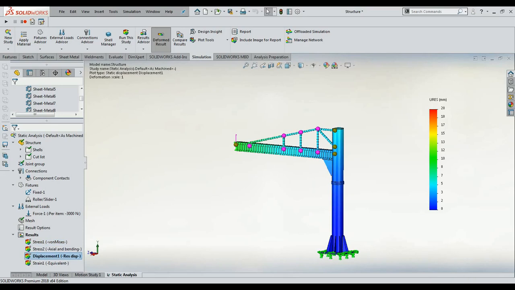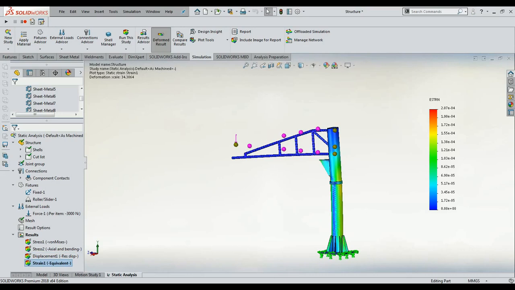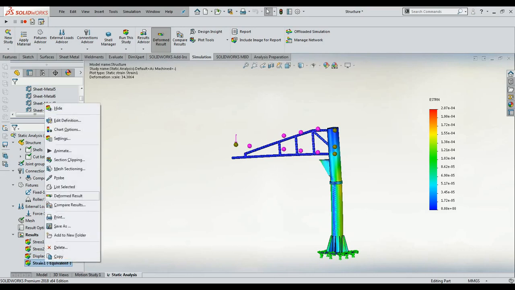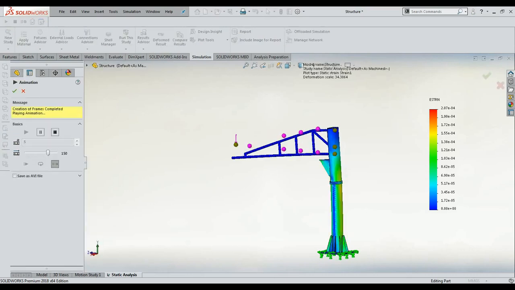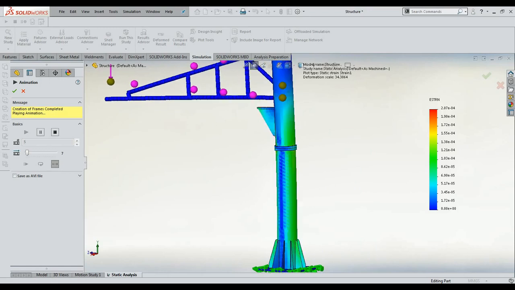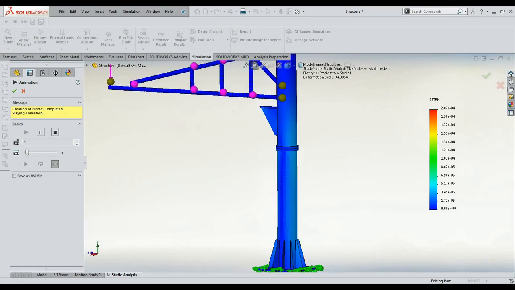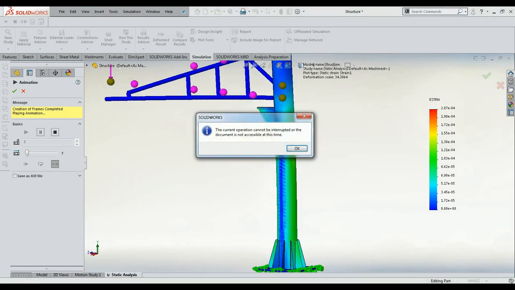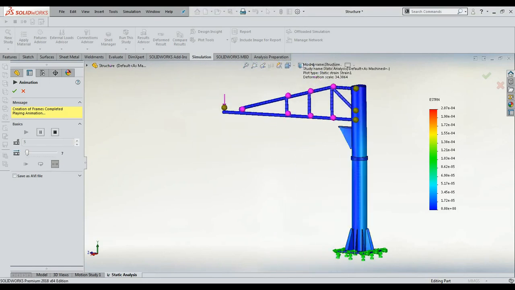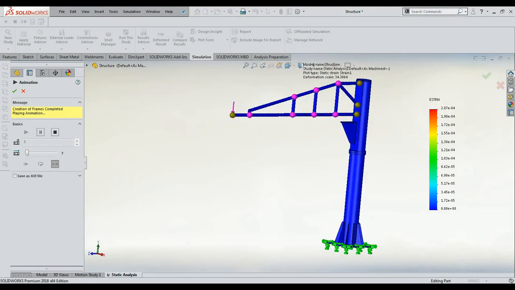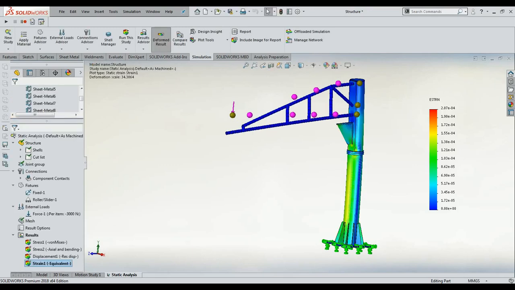under the 3000 Newton force, and the strain. Let me see how the strain is distributed in this model for the 3000 Newton force. You can notice that the strain has been equally distributed, wherever it distributes, like in connectors through the beams. I have applied different node sets and the fixed geometry on the bottom of the bracket, etc.